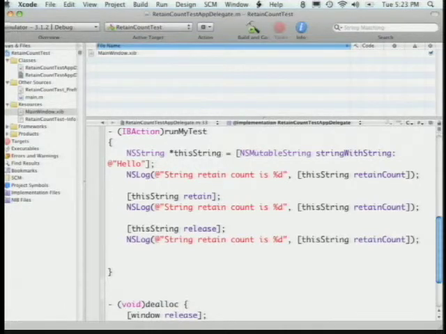So it's actually not going to crash yet. If I call release again, it'll crash when it goes to try and auto-release it. So, because we've auto-released here and we've retained and released, we're balanced. We don't need to do anything else. So let's just run and just see that we're not crazy.